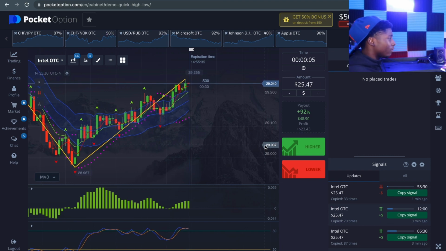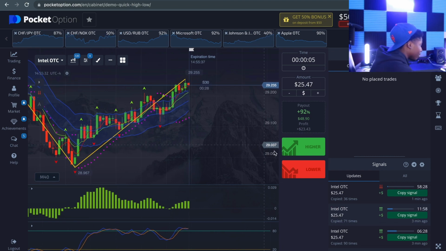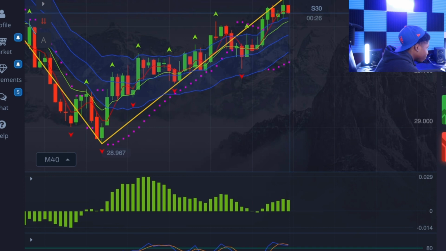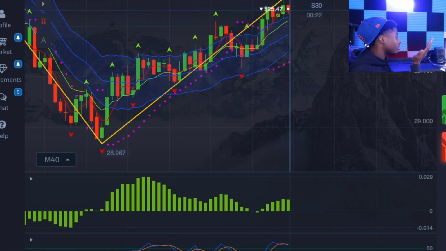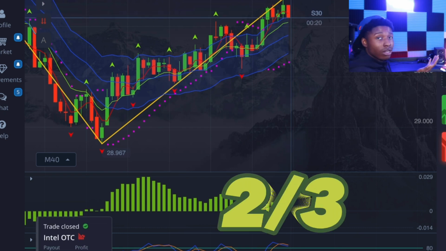When you go green, red, green on this 5-second strategy, it's too risky because in the next 5 seconds you can go green, red, green again, and your trade can get lost in literally the last second or the last millisecond, because it's indecisive. You want that candle to be decisive. So at the new 30, we're going down. I'm going to keep going down because we just went back up. The support came, and now we're going to come back down.